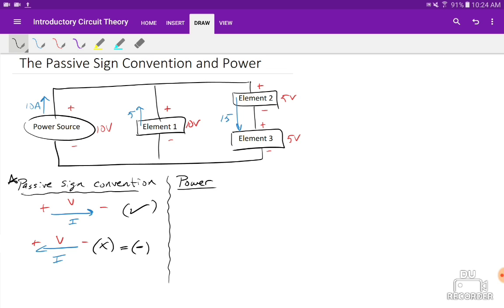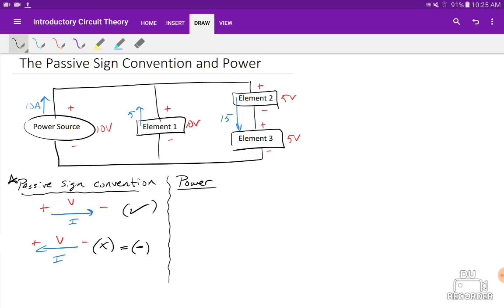I'm not saying that passive sign convention has to be followed. I'm just saying that it's an idea that we use to establish signs in our circuit so that things can mathematically solve properly. Now, in the situations where you can visually see that everything's okay, but algebraically it won't be the case, you'll have to actually introduce negatives inside of your equations based on situations that are happening in your circuits. And those are really, really tricky. So please heed my warning.